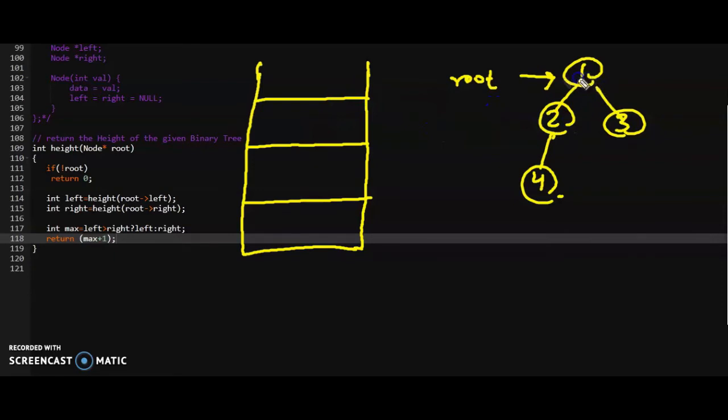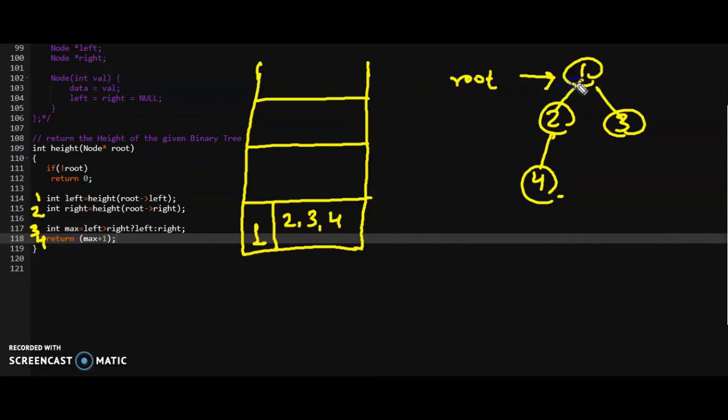So first of all we are here and we have to call the left, so we are calling height of root of left. So let's say I am at node 1, right? I am calling this function. Let's say it is line 1, it is line number 2, and it is line number 3, and this is line number 4, right? So I am at node 1, I have executed line 1, and I have to execute later, when I come back to 1, what are the lines I have to execute? 2, 3, and then 4, right?